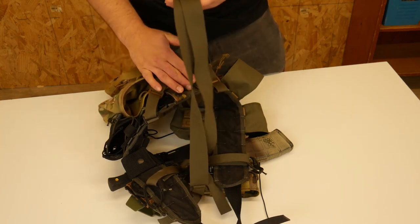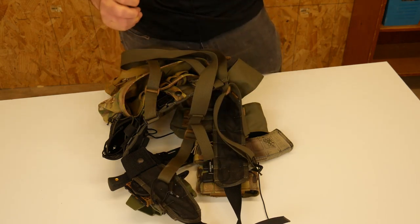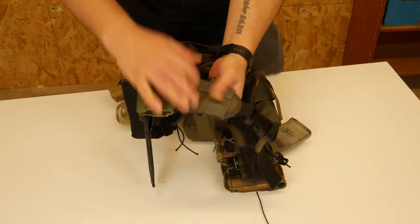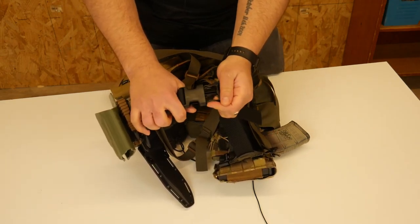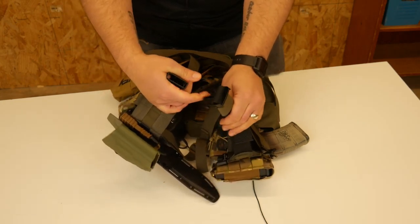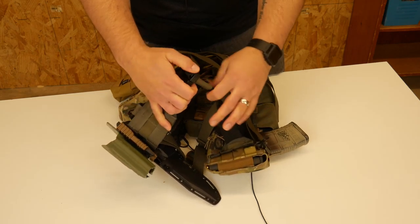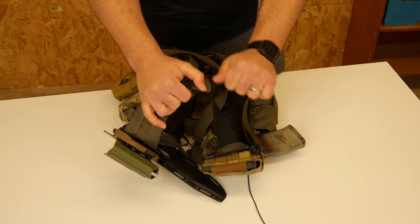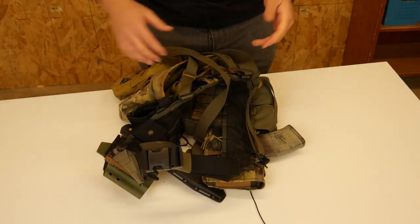For this one I did something a little bit different. I went with a British style system. Here I just have a Gadsden Dynamics battle belt — it's just got two rows of MOLLE with a plastic buckle up front. If I were to get this belt again I would probably get the Cobra buckle, not the plastic buckle. I've actually lost this buckle in transport once, so now I make sure it's always clipped in. The nylon is just so stiff you can't really tighten it while you're wearing it — you kind of have to set it and then put it on. Mildly annoying, but it is what it is.